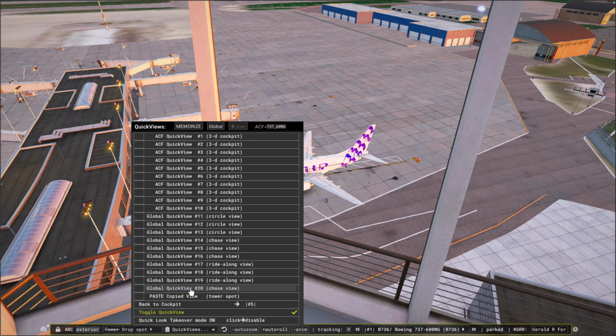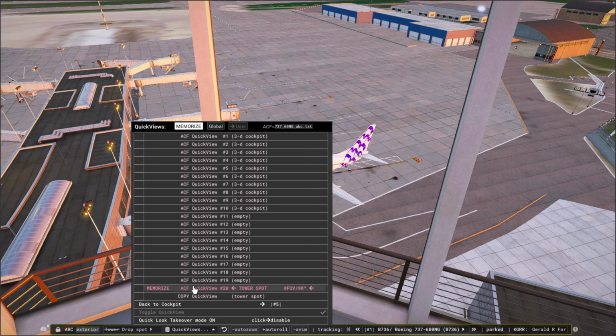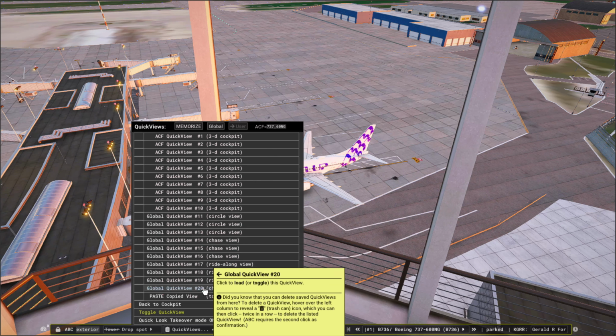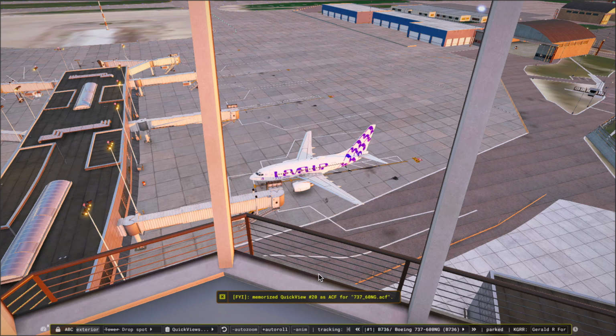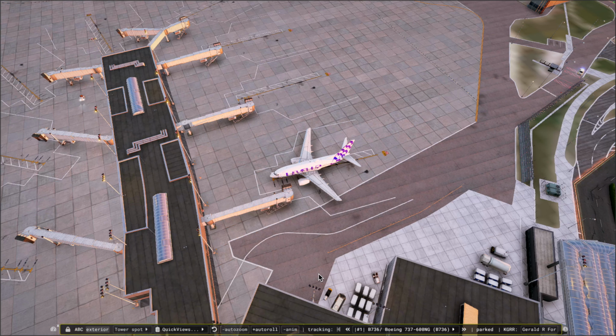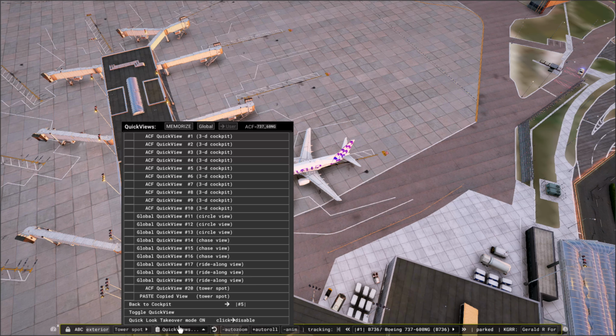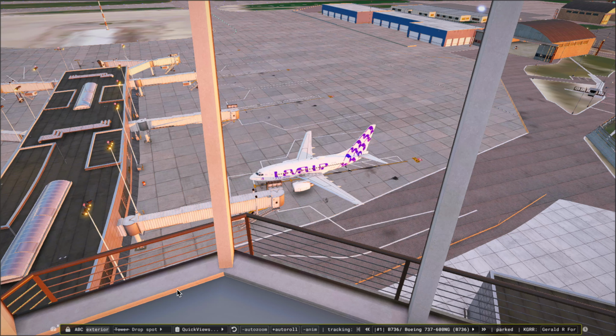So I could make 20 by holding down the control key and clicking here or using a numpad key to generate view number 20. I can make this the tower spot that I've modified. So it's not just tower, because if you hit shift 5, you're going to get this, right? But if you hit this either pasted copied view or this, they're the same, numpad 20, you get this view.